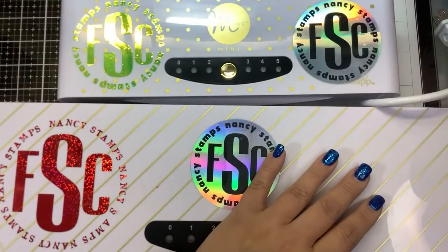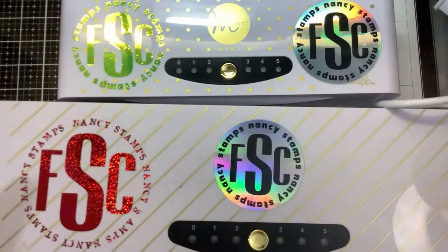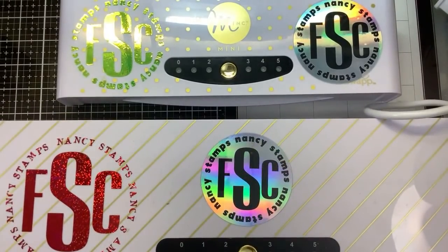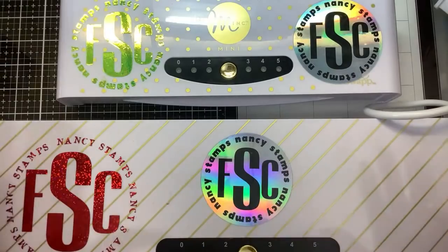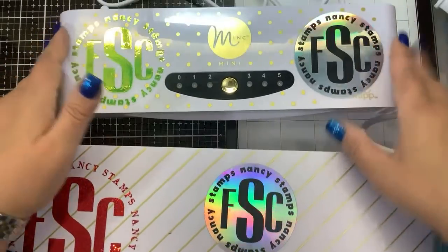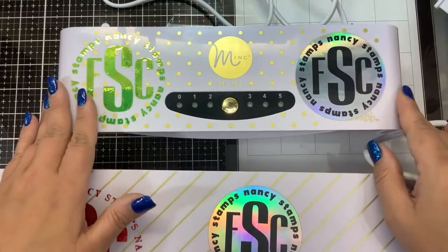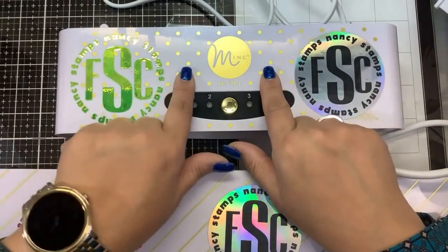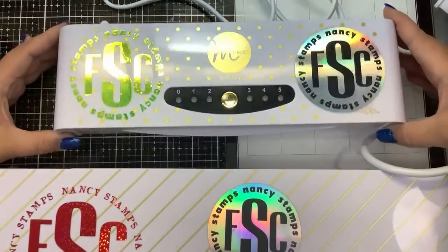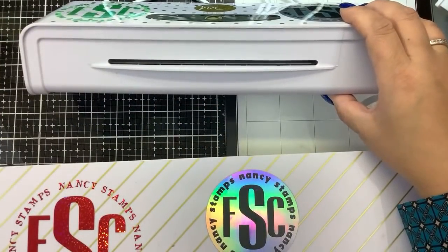And I will bet you 9 out of 10 people who went from a laminator to a mink wish they had done it sooner. And that one person who maybe got a bad mink, or they don't do enough foiling, don't understand the difference between the two, okay? So here is what the mink looks like now. There are actually 3 that you can buy, 4 that you can find, and let me explain what I mean. These are your traditional minks. So it's white with polka dots. This is a 6-inch opening. Well, maybe a little larger than 6 inches.